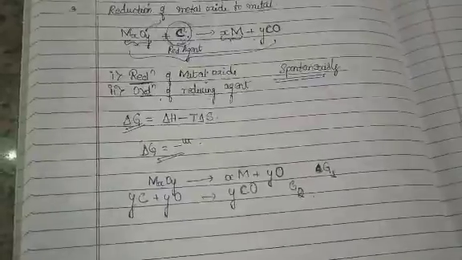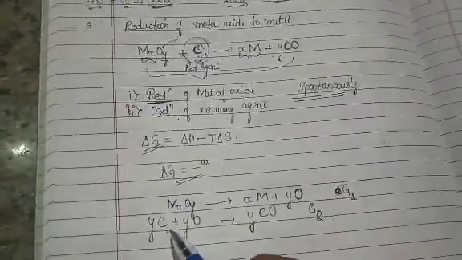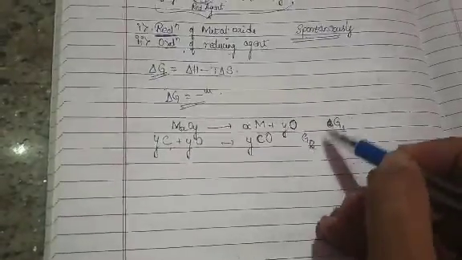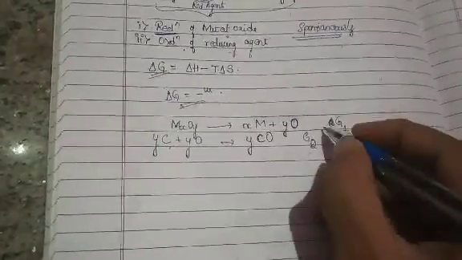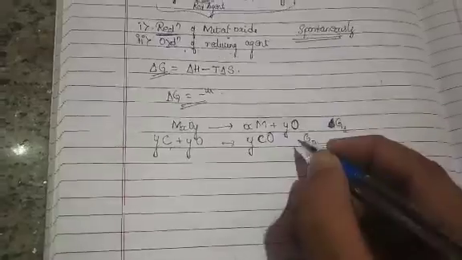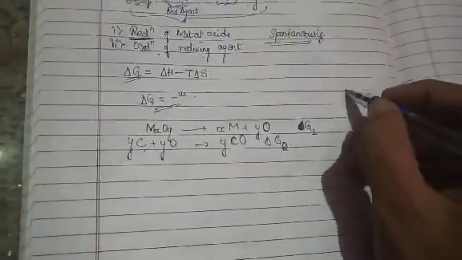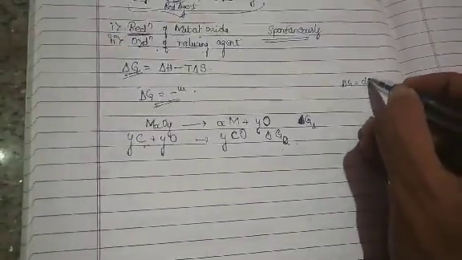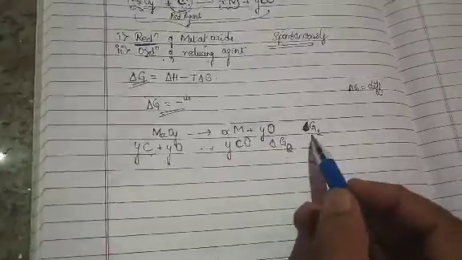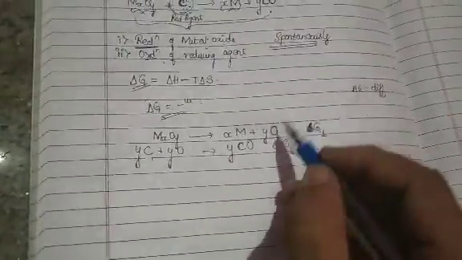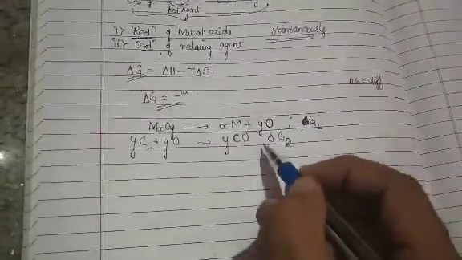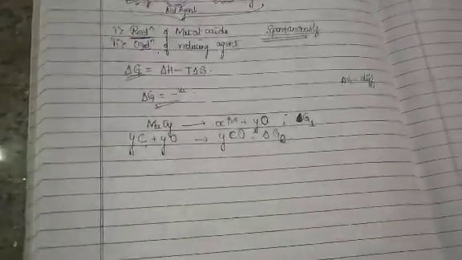Why I have chosen the C in this particular reaction is that the sum of the energies, whatever you are taking here, let us take it as delta G1 itself, because it will be a confusion, because we know that delta G is the difference itself. If I say it is the sum, you will get confused. So let us take this one as delta G1 itself, and this one as delta G2 itself.